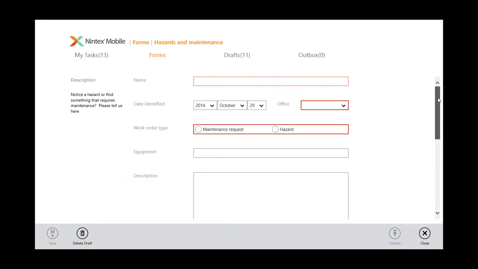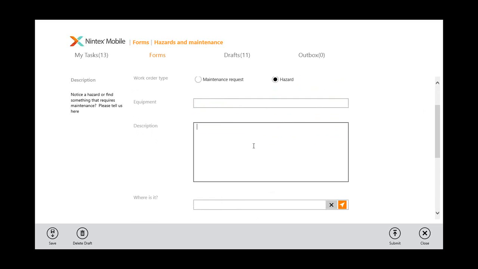And once again, I reiterate, if you had Android or iOS or something like that, then there are apps available for that too that will render it in the same way, but they'll look more Androidy or Apple-y. So why don't we fill out an example? For want of a better hazard, a spaceship is parked badly. I will pick the Wellington office, and the reason why I'm doing that is because I've also made myself the facilities manager for that. I'll say it's a hazard. There's no equipment involved. Somebody else has parked their spaceship very rudely in our car park.